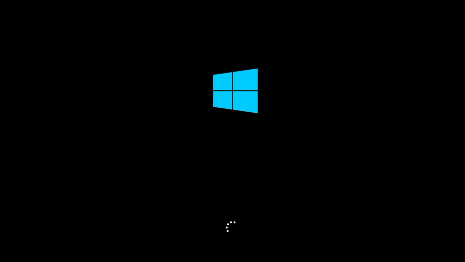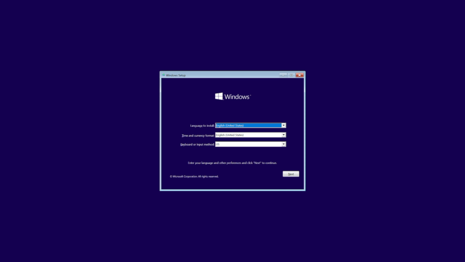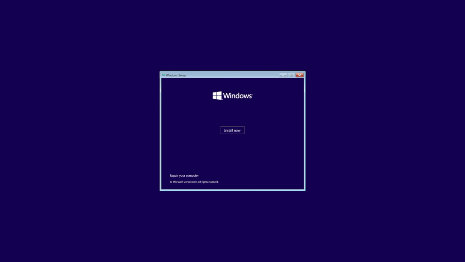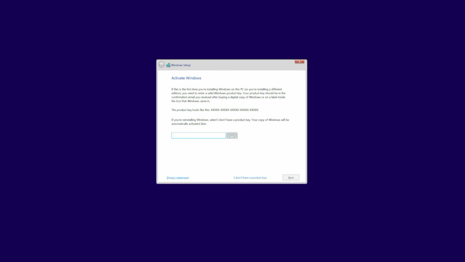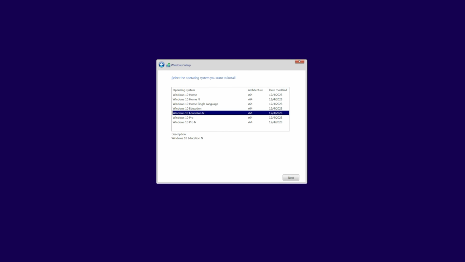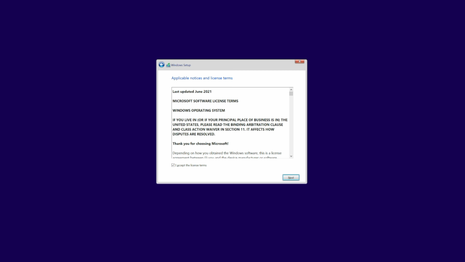There we go, we're getting the spinning wheel finally after like 2.5 minutes. Alright, and here we are in the Windows setup. So I'm just going to be using the keyboard for this because I don't have a mouse hooked up to this right now. So we're going to be using the tab key and the enter key and the space bar. If you guys didn't know, those are the keys you mainly use when you don't have a trackpad. So obviously we don't have a product key because we don't mess with Microsoft like that. Windows 10 Pro, next. We accept the license, next.